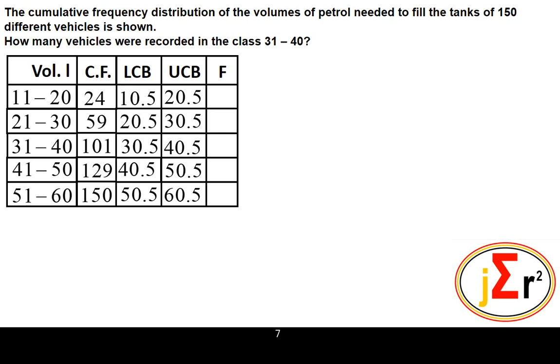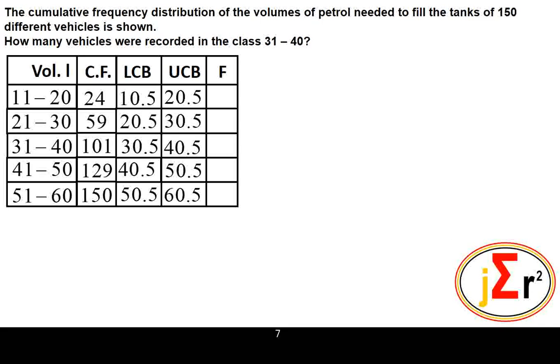Now, we have here the lower class boundary, upper class boundaries, and of course we have the limits right there. We know that those values will have nothing to do with the number of vehicles recorded in any class. As a matter of fact, in any frequency distribution, it is the frequency that tells us the number of each item.